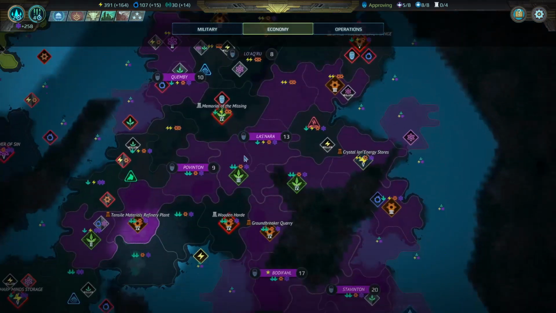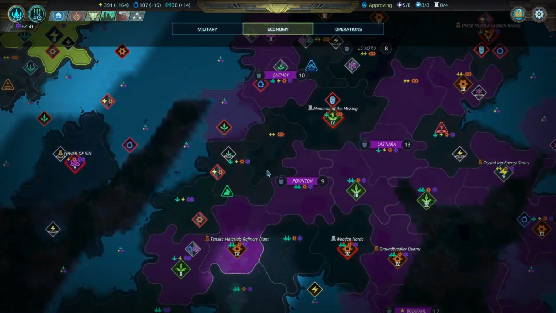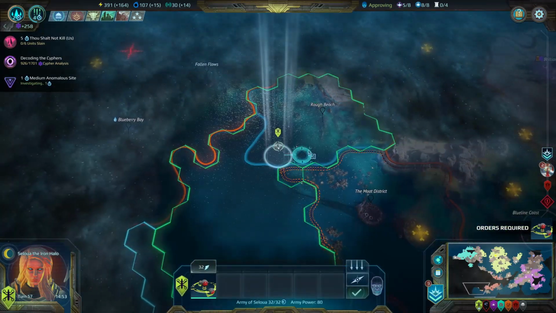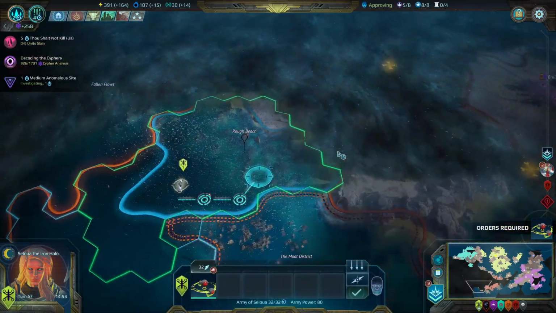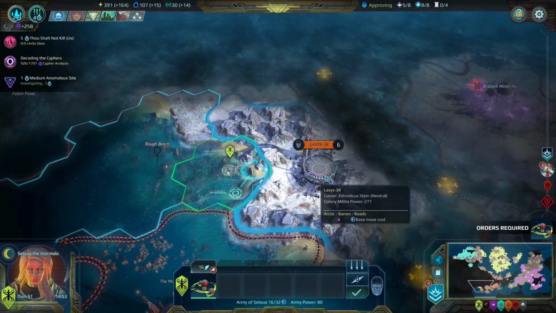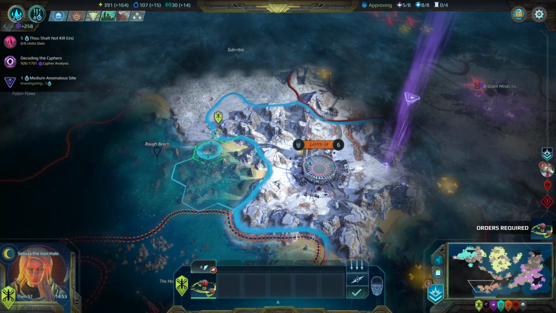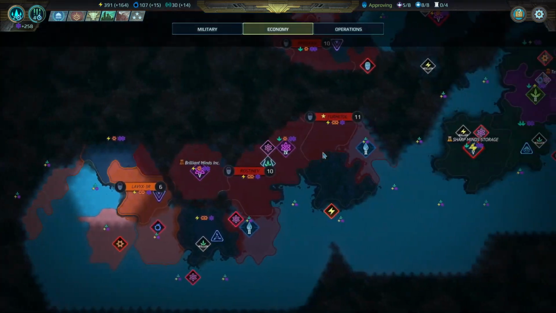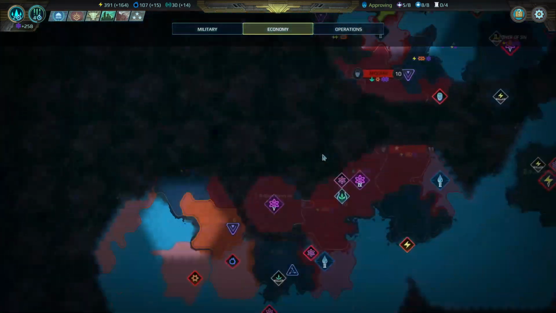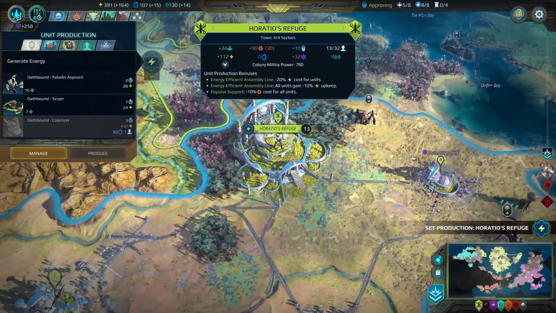This is my enemy. These guys and these guys are falling out, but they also don't like me. Nobody really likes me. Yeah, let's go over here. Can't get in there, but we can see what's going on. Okay, Horatio's Refuge.